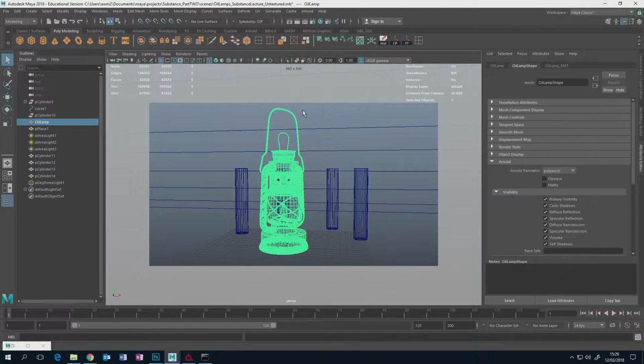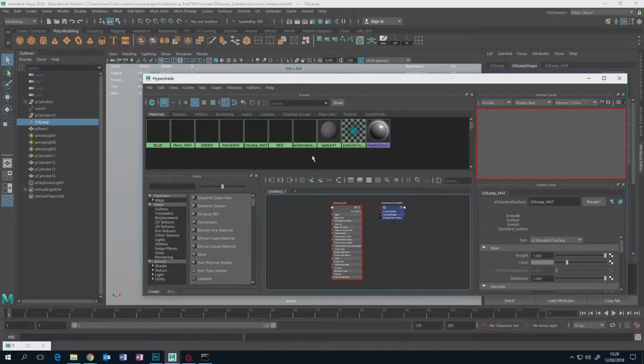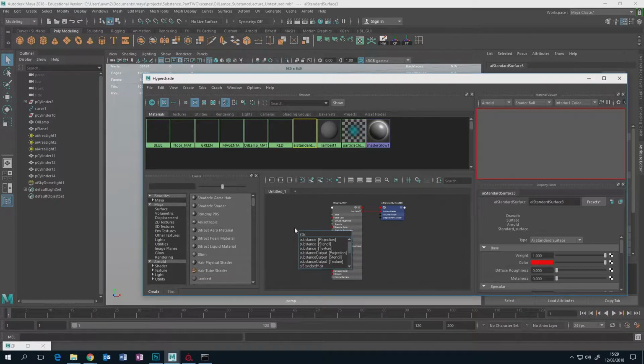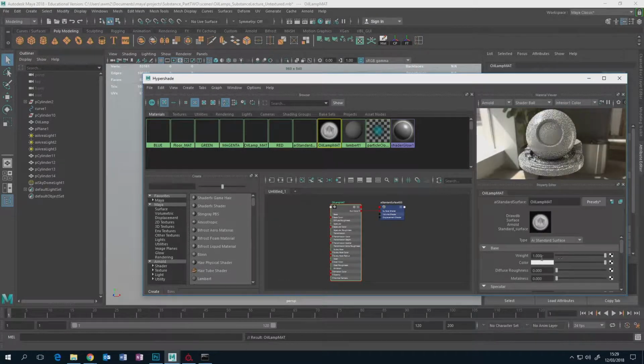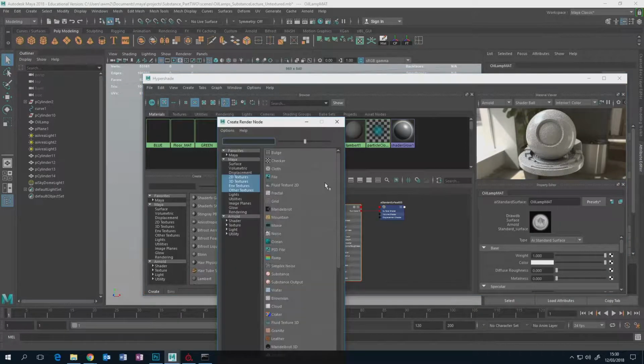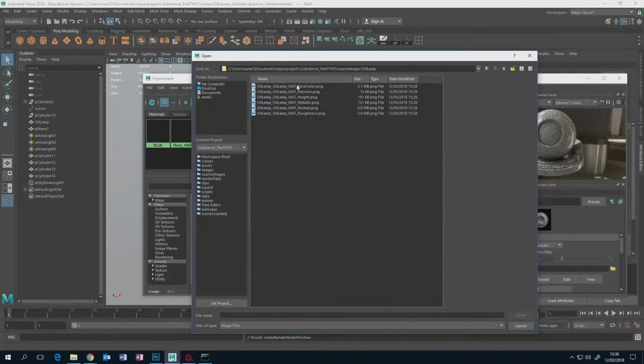And then you have to do a couple of extra things when you're applying the texture maps in the shader. So let's go to Hypershade, and let's create a new one. So standard, little triangle buttons just here, and we'll call this oil lamp matte. For much of this, it's the same old setup. So weight up to 1 on base color, and then little checkerboard, file, into oil lamp and base color.